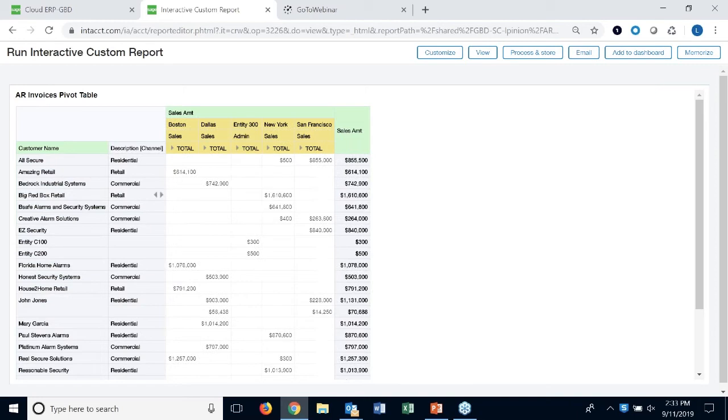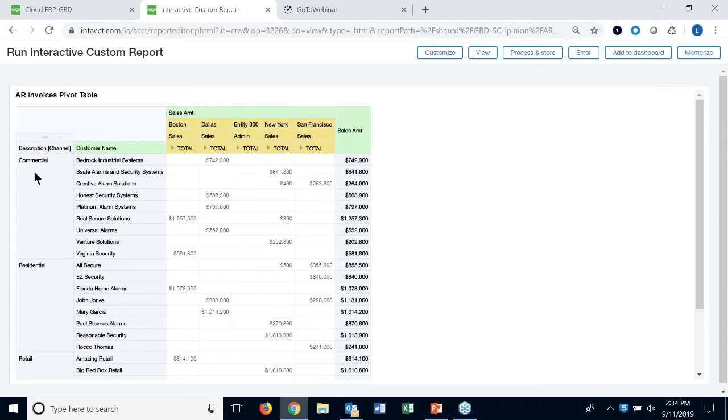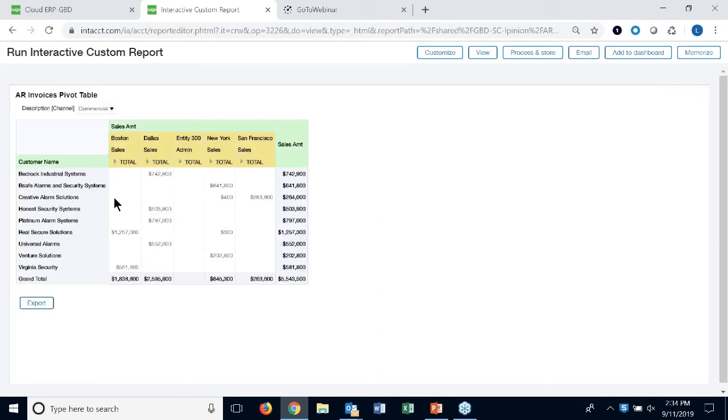I could add that column in, and then once I have it here, I can then take it and drag it over, and now I've got a change to the way the report looks again. So very easy for me to make any of those changes right at runtime.